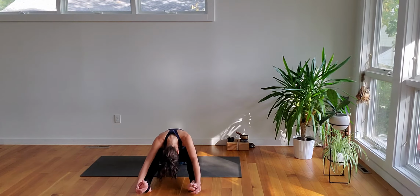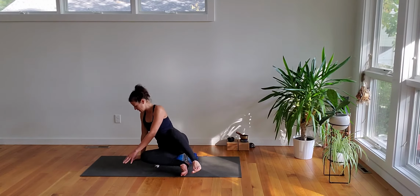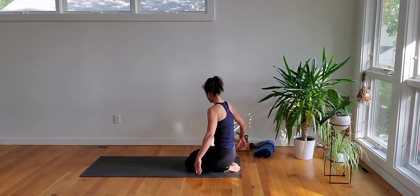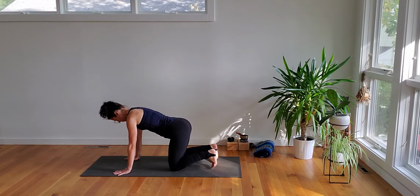Good. Inhale and roll up out of the fold. Good. And then let's come into table pose. You can move your support off the mat if you were sitting up on something. And come into the hands and knees. We'll just take some spinal waves.